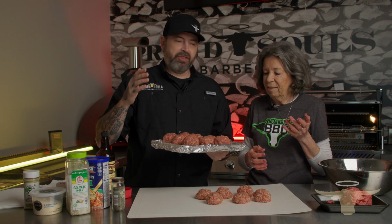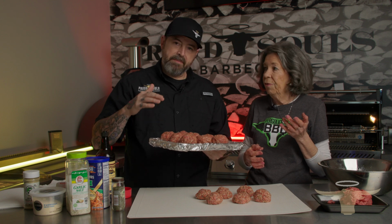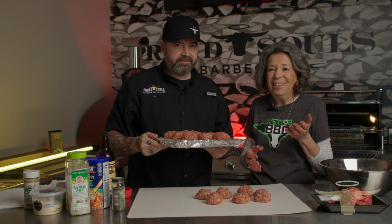We're going to put these on the Yoder 640, and we're going to cook at 350 degrees for about 30 to 45 minutes, and then we'll see where they're at. So we're going to get these on the smoker now, and we'll come back and make some sauce. All right.